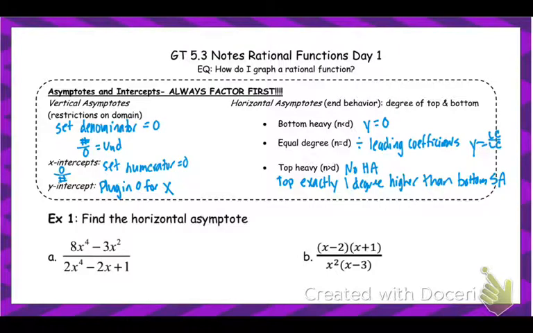So to start, let's just go ahead and do horizontal asymptotes. Again, look at the degree of the top and the degree of the bottom. Well, in this case, the top degree is 4 and the bottom degree is 4. In that case, I divide the leading coefficients. So my horizontal asymptote is y equals 4. If you look at B, this is a higher degree on the bottom because the top is a second degree, the bottom is a third degree, and if it's a higher degree on the bottom, it's just y equals 0.